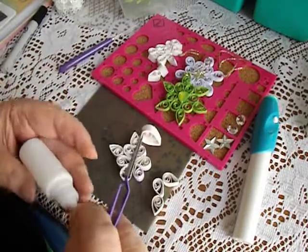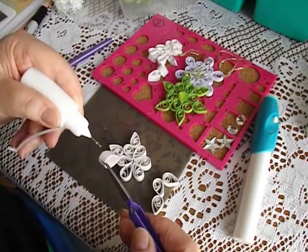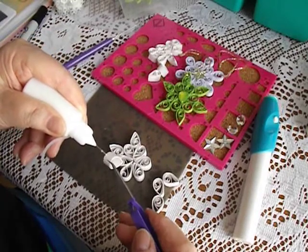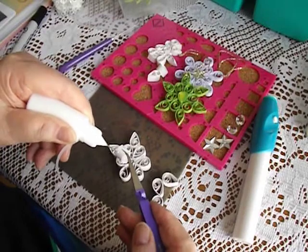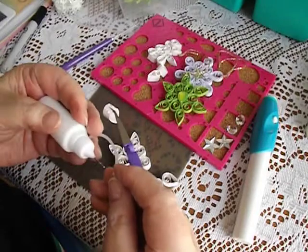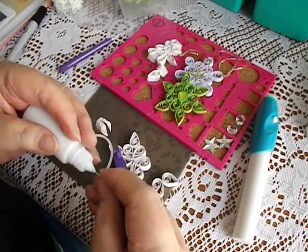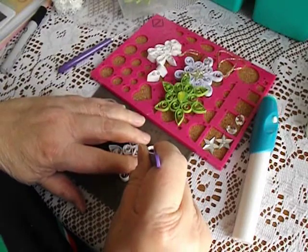This is going really well, I'm very pleased. I'm not going to tie the string on today because I forgot to bring it over with me, so you're going to have to use your imagination a little bit. My apologies for that, but I did bring the gems so I did do something right.